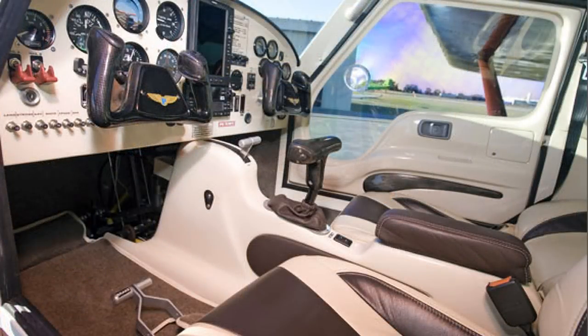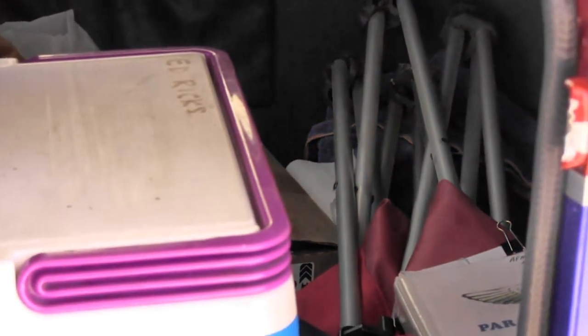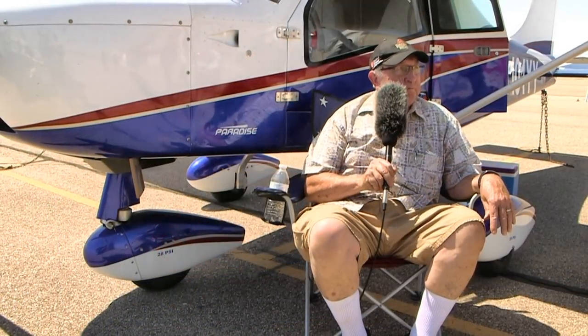And there's a lot of storage behind that seat as well. Yes, we have the third door. I screamed at them for about a year to get that third door in. They do, and they've kept the heavy hinges on it, as you'll notice, and the door opens up and you can put 77 pounds in the back end in luggage, or if you've got a 77 pound dog, it'll fit good in the back. What kind of performance do you get out of it with the 912 engine on it?